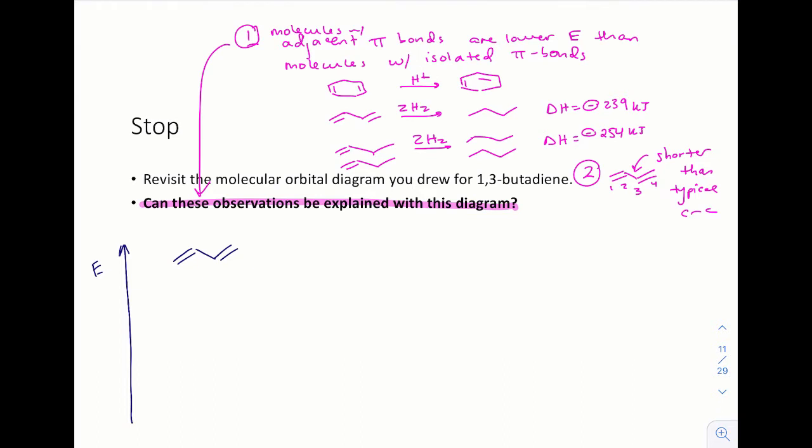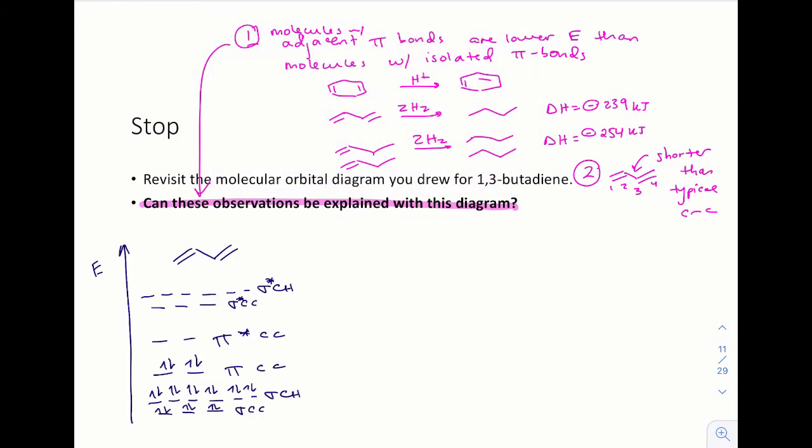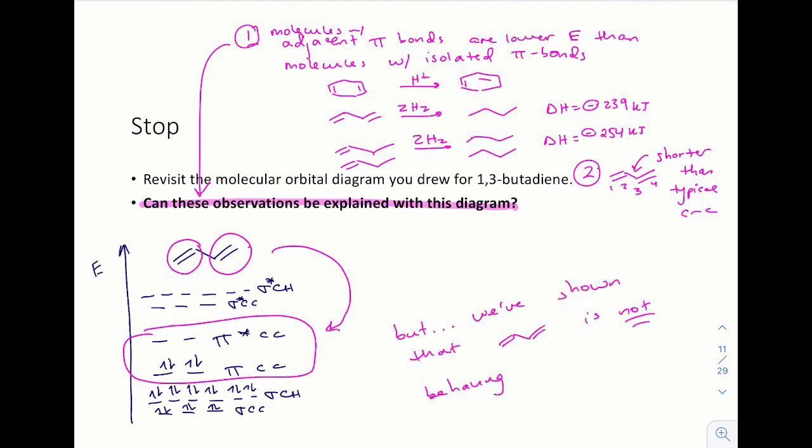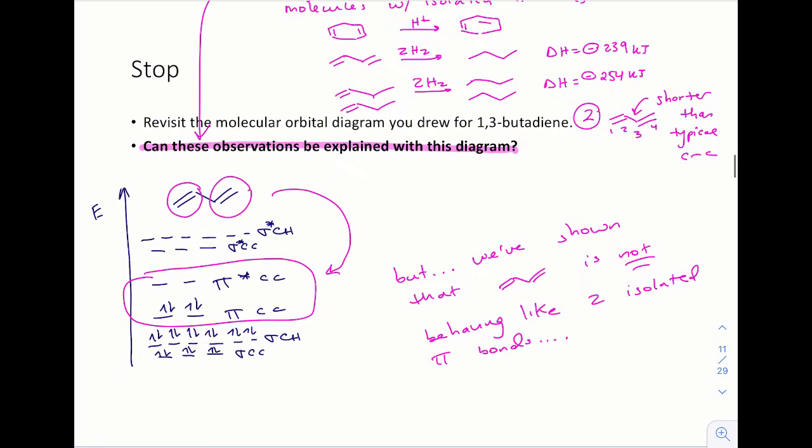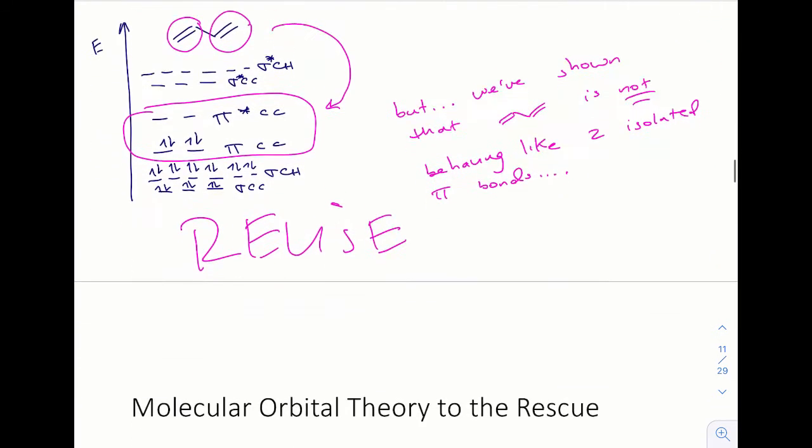Well, we're not together in the classroom, so frankly, I do not know what you have drawn on your molecular orbital diagram. However, I suspect that many of you who attempted this exercise represented butyl-1,3-diene as two degenerate or isolated pi systems. But we have just discovered that this is probably not the case. That's okay. If you came up with this, I am extremely happy, but it is time to revise. Let's go ahead and do that together.